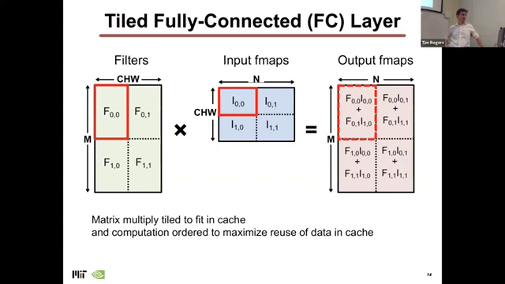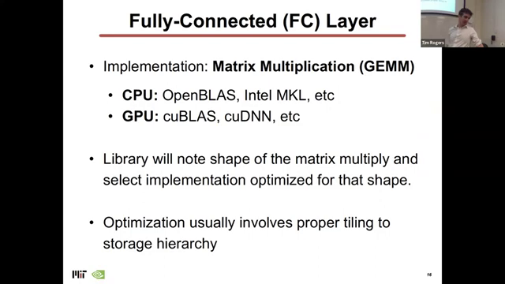Tiled matrix multiplication. You guys know this, right? This is basically GPU 101. You don't have to do the full matrix operation. You tile it to fit it in cache or in scratchpad or in the buffer associated with your own special machine learning accelerator. We can take matrix multiplication and tile it, and you have to tile it in a modern architecture to get good performance. This set of slides is doing nothing more than just showing you how matrix tiling works, which you've already done in this class.